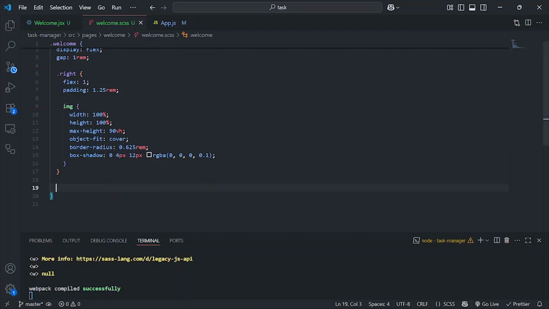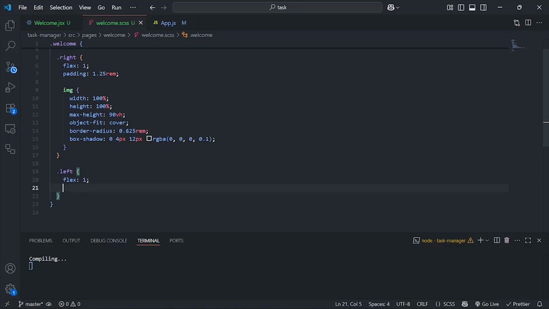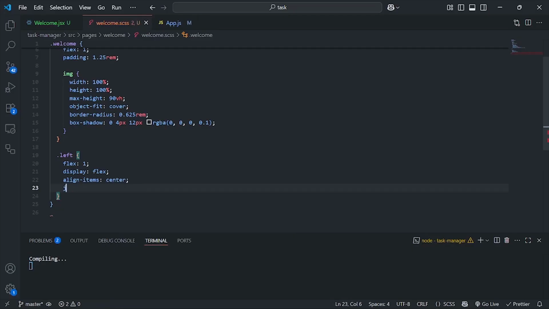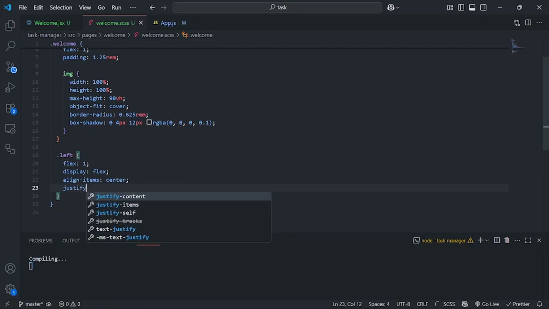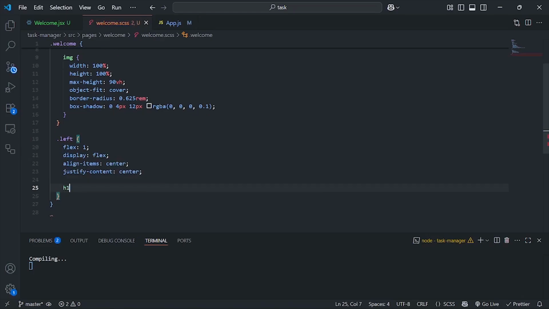Coming here, I'll say .left. Now in our left, we are also going to have flex of 1, and then display should be flex, and also align-items center, and then justify-content center also. Then let's get our h1 tag.